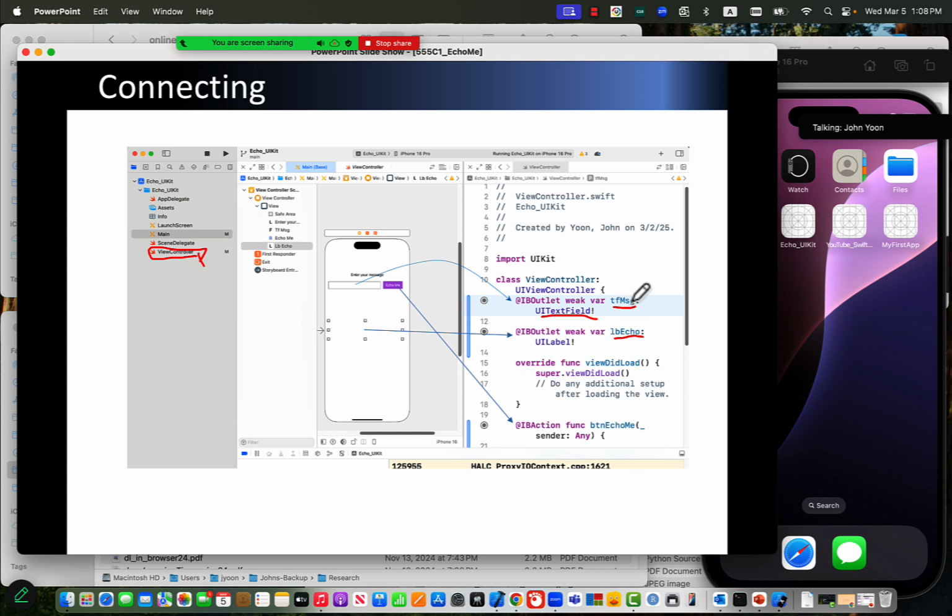So I call that TF messages. There's a label, and this is my variable, label echo. And if it is a button, I use btn for button, and my actual name for that button is echo me. All right, so they are connected.